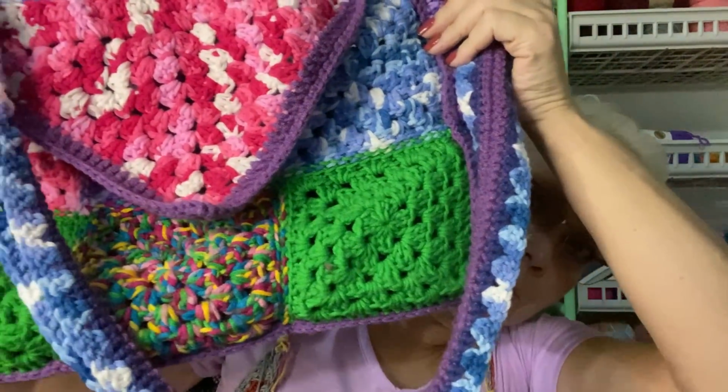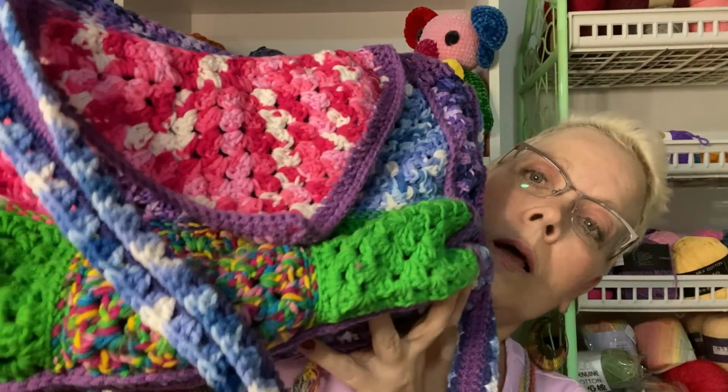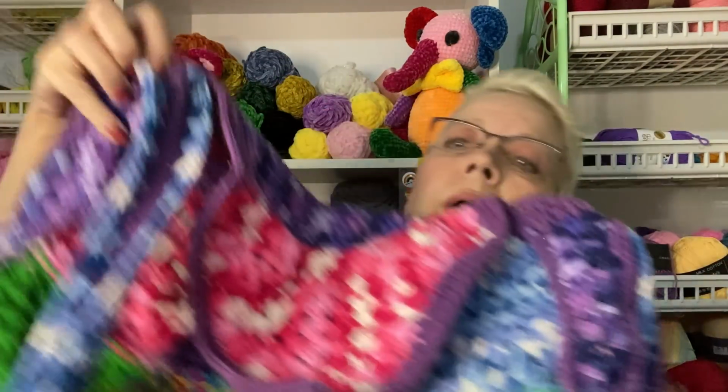Look. In the back, I just love all these colors and a little pop of red. How ridiculous. I love it though. Because there's some red in this pink, red, and white. There. I love it.